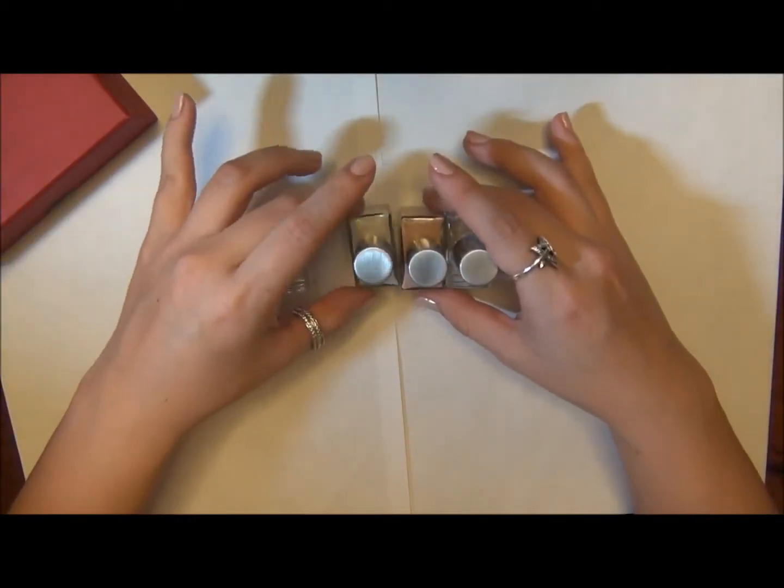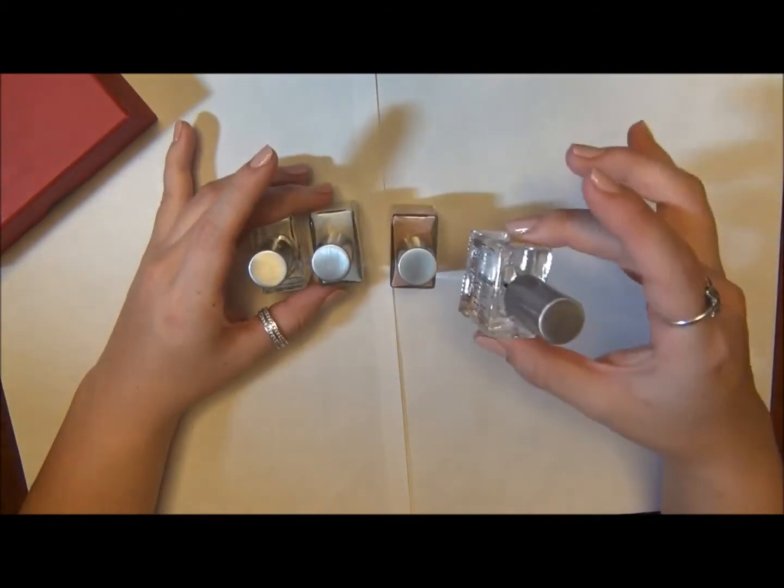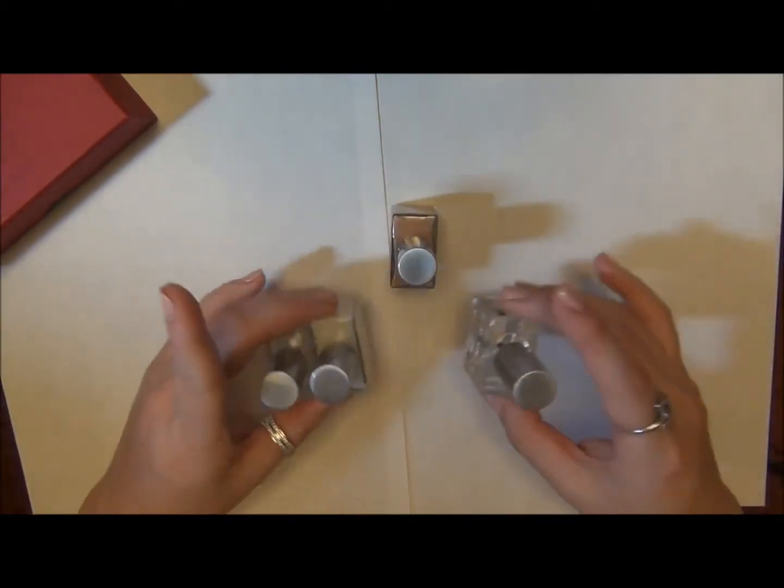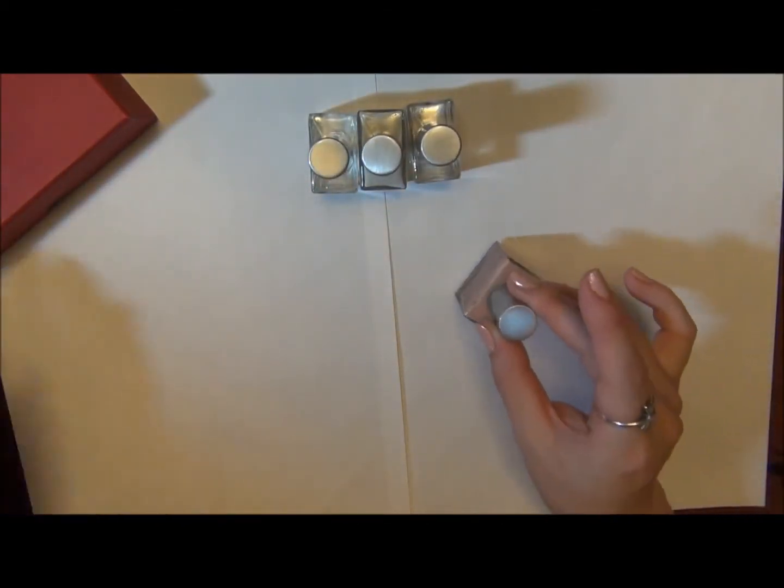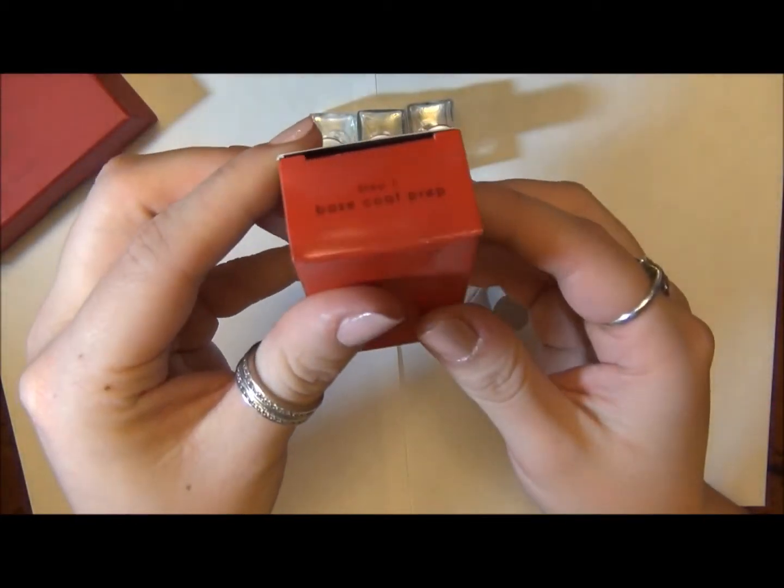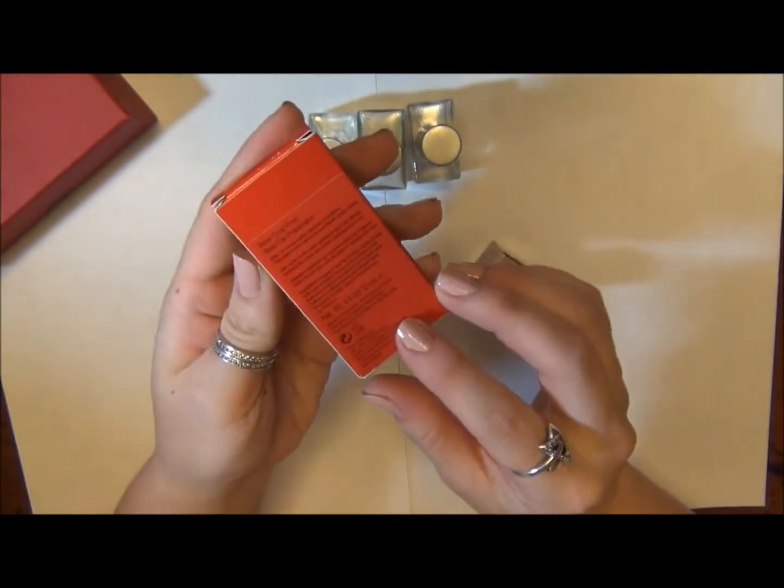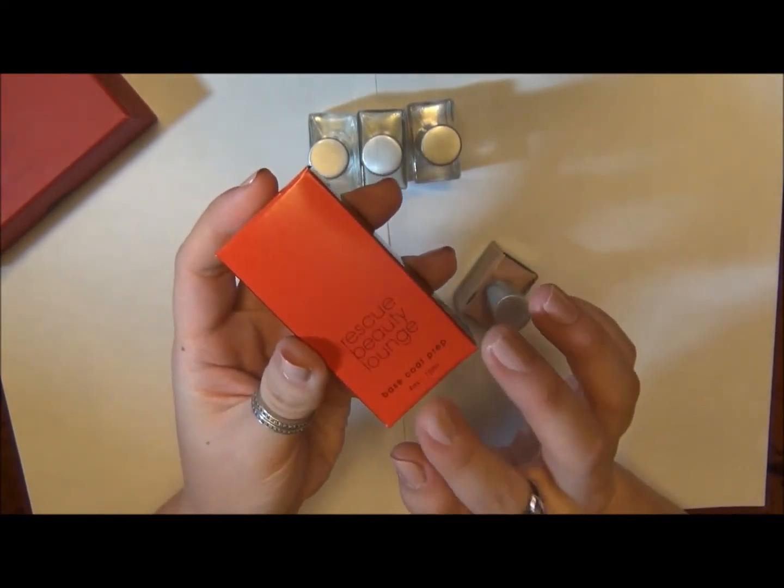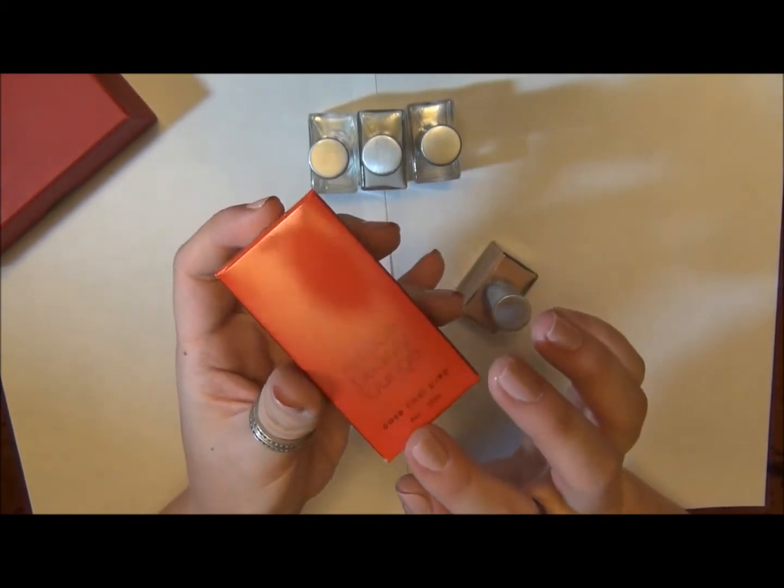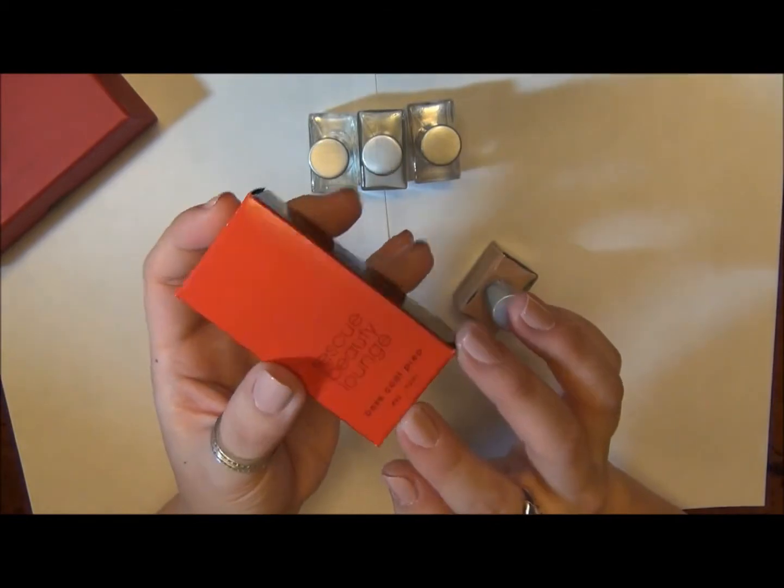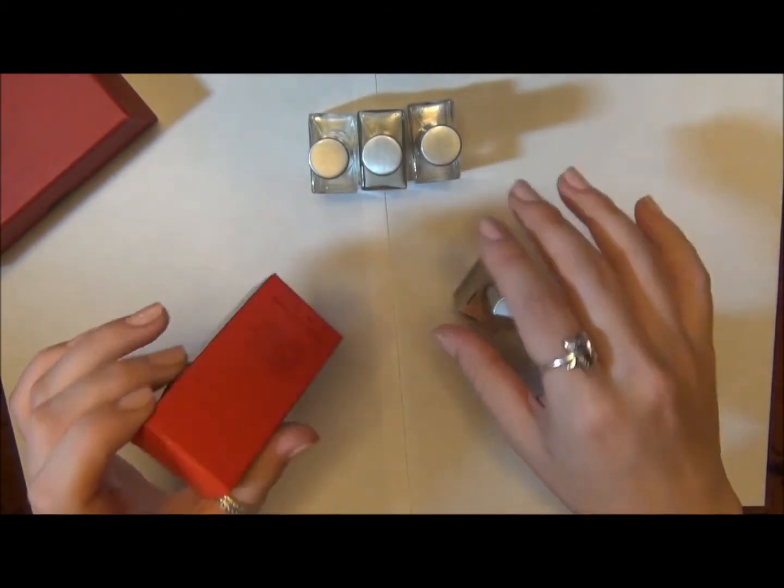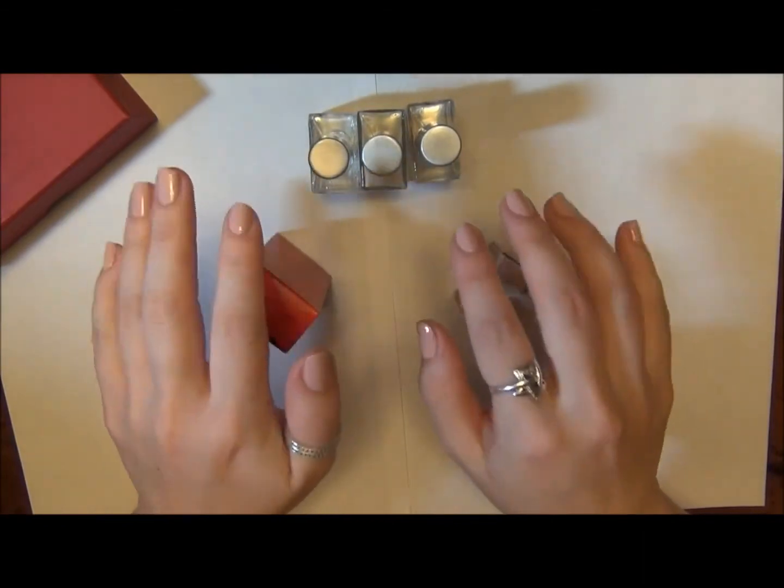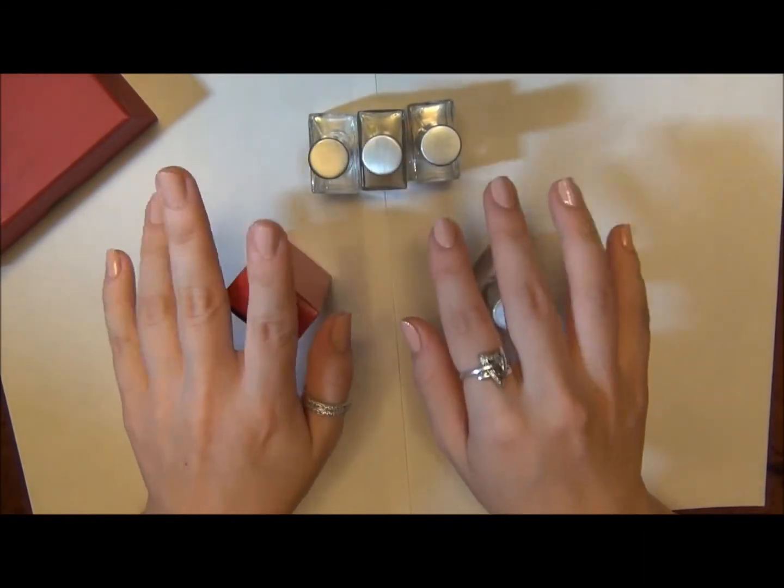So it was the base coat prep, base coat, two or three coats of your polish, and then a top coat. So the treatment system itself is these three polishes for $48, so you do save six bucks. And then each polish itself is $18. And you can buy the base coat prep on its own, which is what I did, because she reformulated. And when you listen to her or read her blog about why she did it, it does kind of make sense. So I bought a single bottle of it so that I can just kind of use it all the time with my other polishes as well. It doesn't necessarily have to be an RBL polish. So you can get just the base coat prep alone. And that is my RBL manicure for a couple days here until I decide I want a different color.